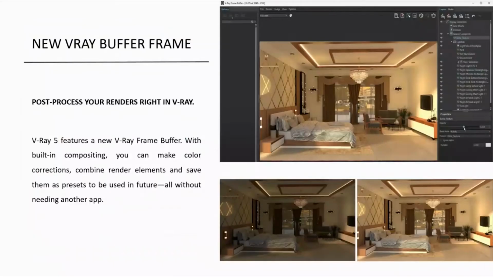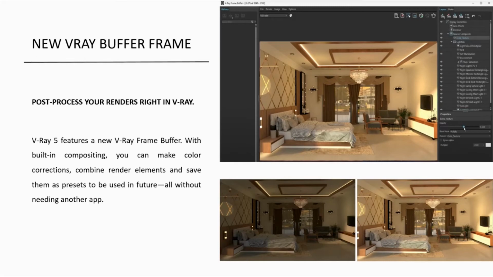So finally, when you're done with your render, you can do all the post-processing within the VRay frame buffer itself. All the color correction controls are available in the new VRay frame buffer. So to tune your final renders, you don't need to rely on any other post-processing applications like Photoshop. By making use of the light mix option and the new VRay frame buffer, with a single render itself, we can create a number of effects and go beyond rendering.